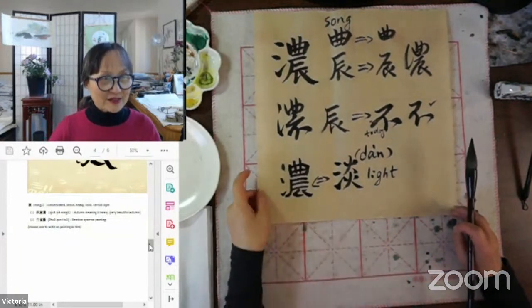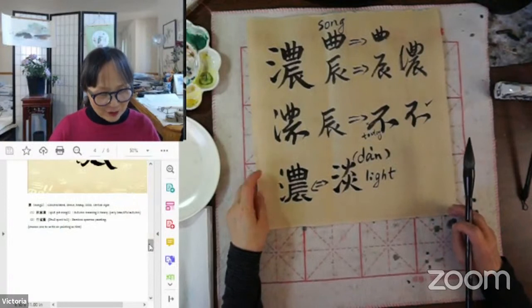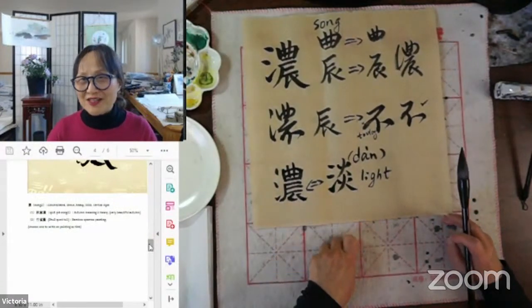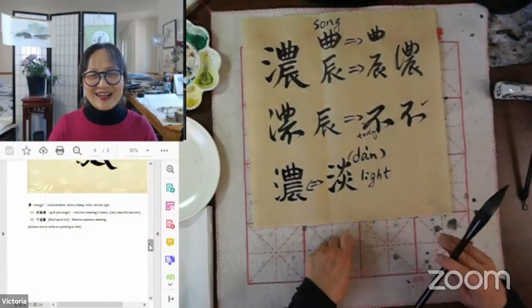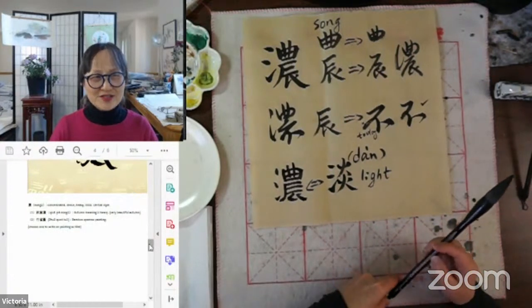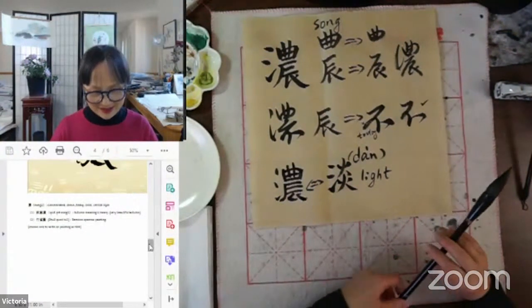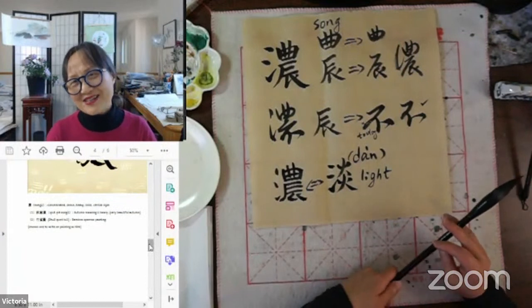Some people talk about the taste of tea. No matter 濃 or 淡, they are all good. So each time you brew, it's like life, each brew is beautiful. Yeah, the first one, a little bit bitter, a little bit tart, but good. And the second one is the best.